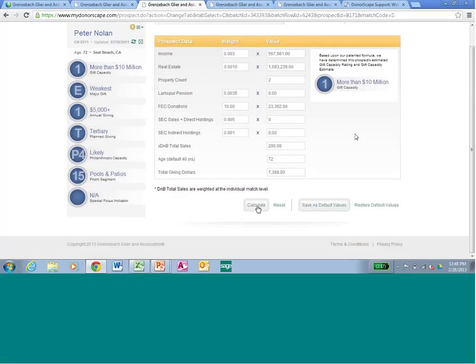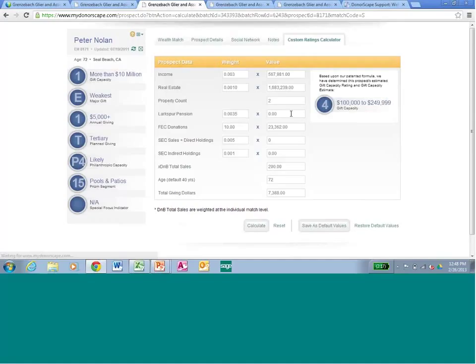I would click Recalculate, and without stock, his gift capacity rating goes from a 1 down to a 4. It's not going to permanently change his record in the system because we have to stand by our rating and our data sources, but it does allow you to see what the rating would be, sort of back of the envelope, if certain things were excluded.